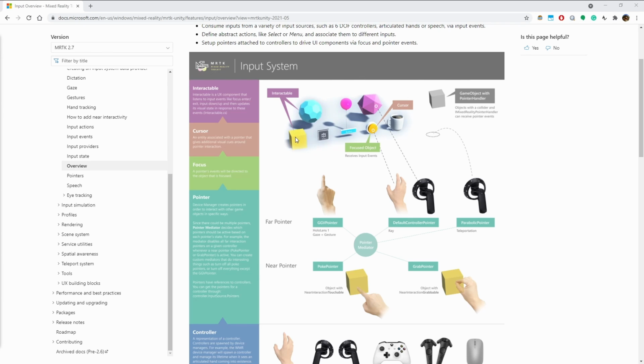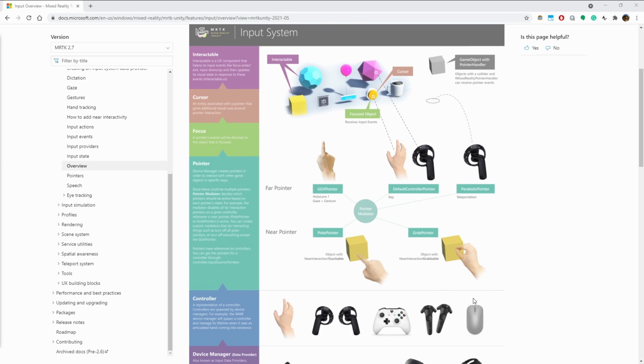So for instance, if you wanted users to be able to select objects and move them about in a scene, an AR user with eye tracking and hand tracking might do this by looking at the object, holding up their hand and doing a pinch gesture in the air to select it, and then moving their hand around to move the object. In the case of a VR user, they might naturally want to do the same interaction by pointing their controller towards the object, where a fishing line coming off the top of the controller would then point towards it, in which case they would then pull the trigger on the controller to select the object and move the controller to move the object accordingly.